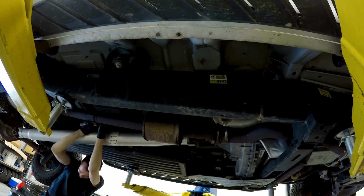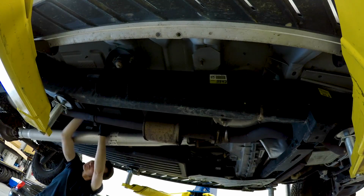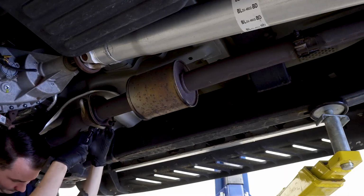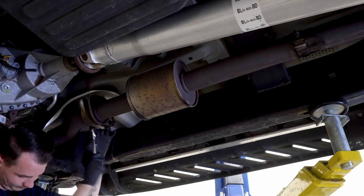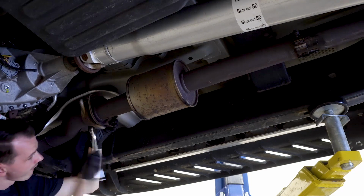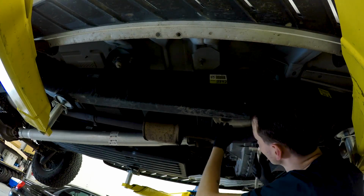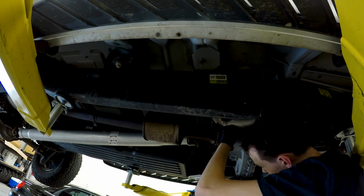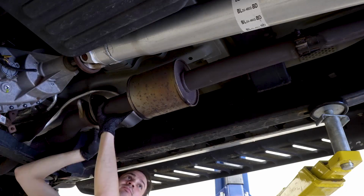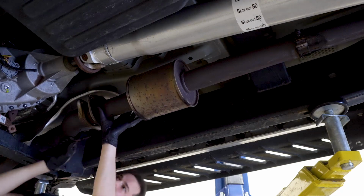We begin by loosening all the bolts holding the resonator in place. The rear clamp on the slip joint will use a 15 millimeter, and you will need a long socket or a wrench here. The clamp itself is tack welded to the resonator, so there's no need to completely remove it, just back off the nut so you have a gap. The front bolt will use a 13 millimeter socket. The nuts are welded to the resonator flange, so we can just undo the bolts from the front. Remove these completely and slide the engine side flange back to give you room.